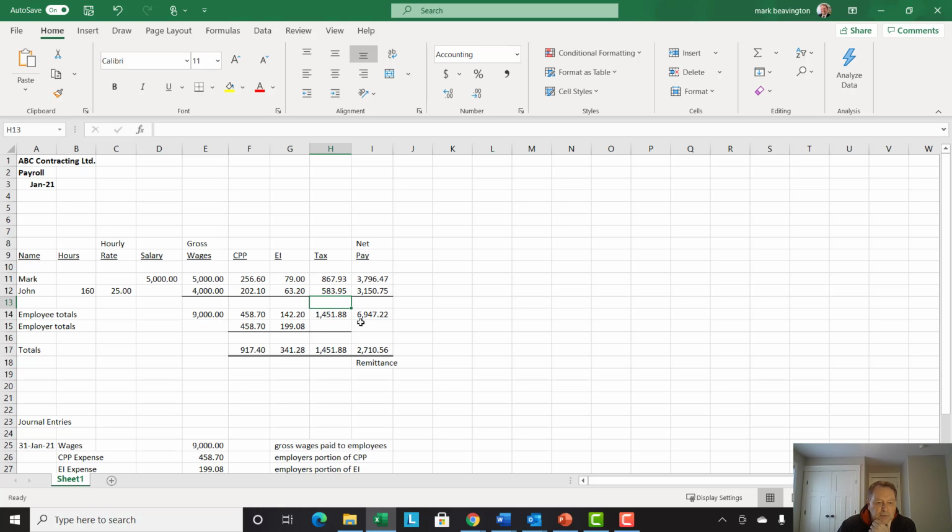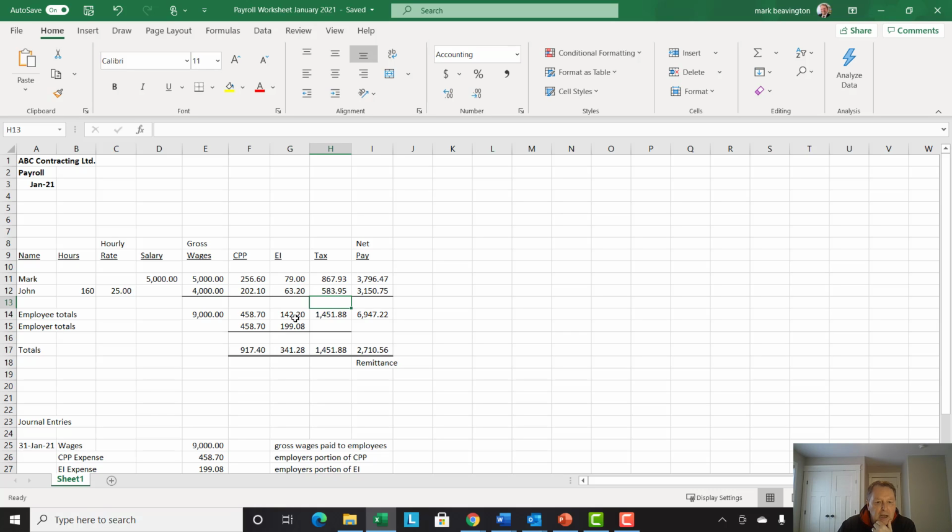I talked about before how there's the employee portion of CPP and EI. And then I said that for CPP purposes, the employer also kicks in a matching amount, the $458.70. So the total amount that needs to be remitted in CPP is actually $917.40, which is just the employee and the employer portions added together.